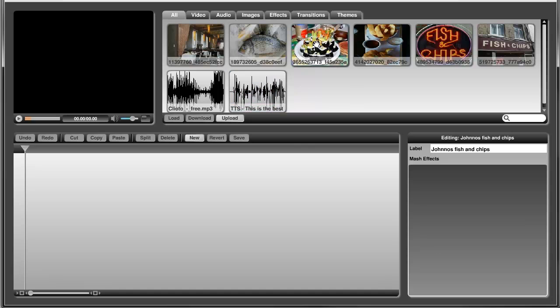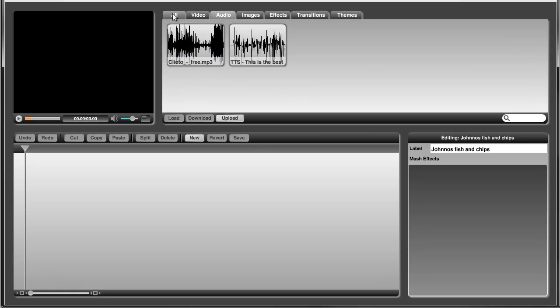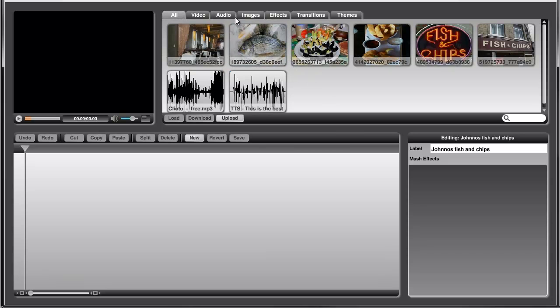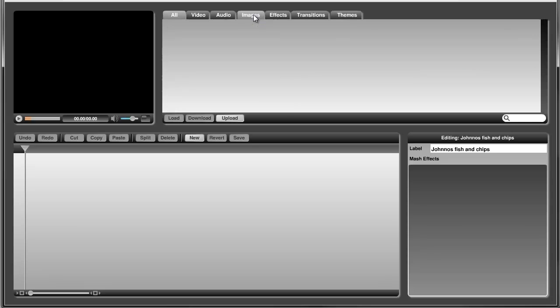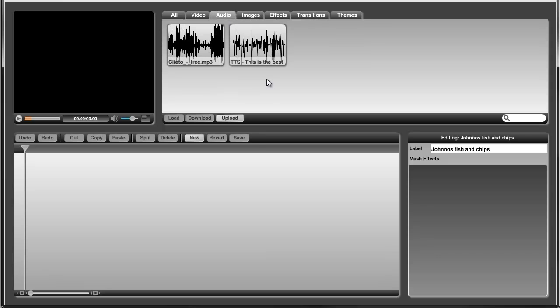Okay, so as you can see, we have here our images and our audio that we just uploaded, as well as the TTS file that we created. Okay, and you can also go into the individual ones. If you have several dozen images in this project, then it may be easier for you to go into the images folder and the audio tab.